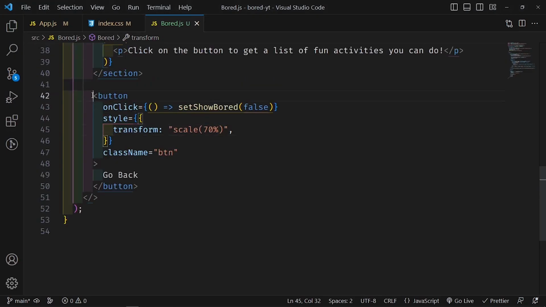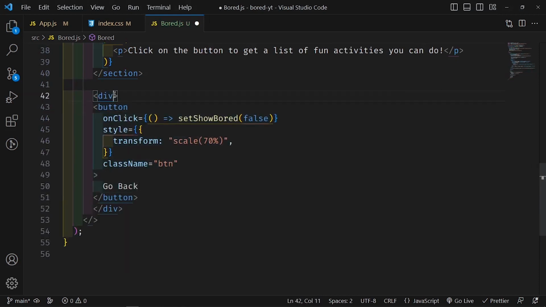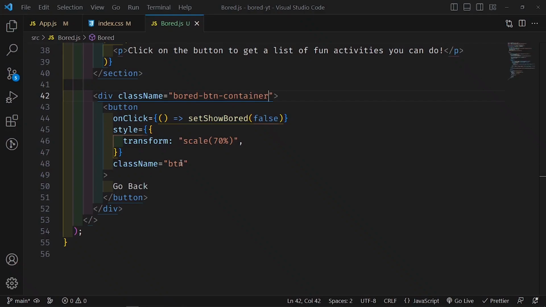And then now I want this button to cut out, and then I'm going to place it inside a div, and then this div is going to have a class name of board-btn-container, so that I can move it to the center.